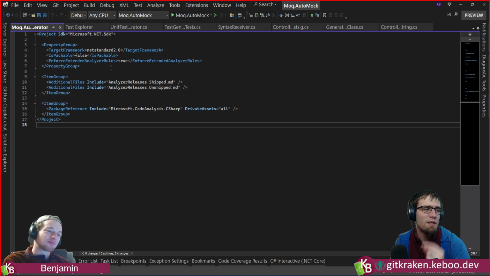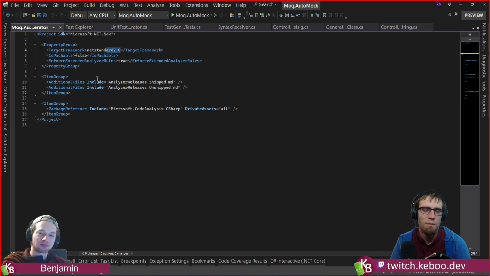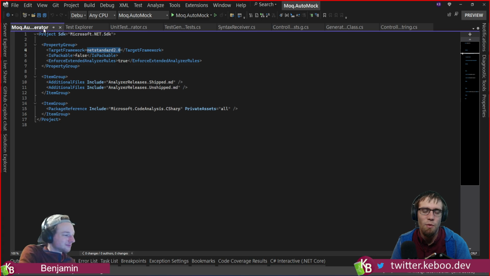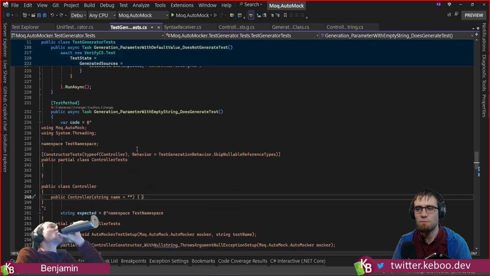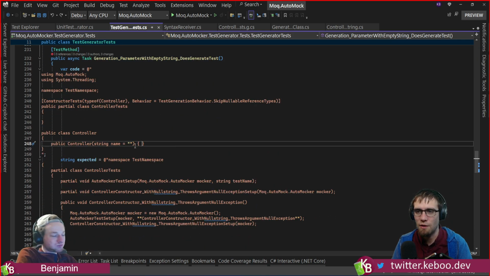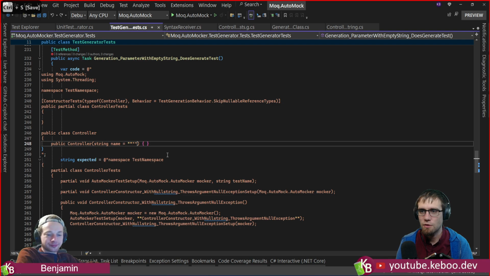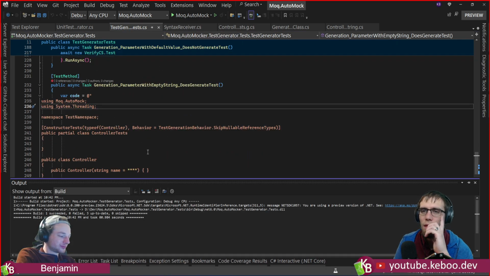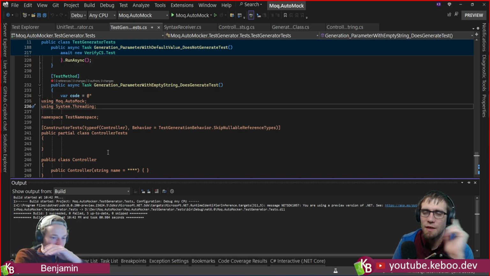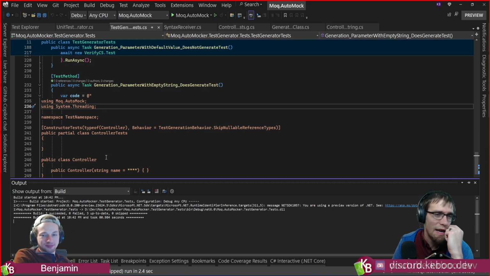I don't remember. Basically, MSBuild sets a minimum target framework that you have to adhere to in order for it to load. Really interesting. I thought it was just how compatible you want it to be. Well, it is kind of how compatible, but compatible with which version of MSBuild? Because it has to load your DLL up, so it provides the restrictions on what you're allowed to do. I'll just do that, and that'll probably fix that compile issue. So the test project could be moved to net 8.